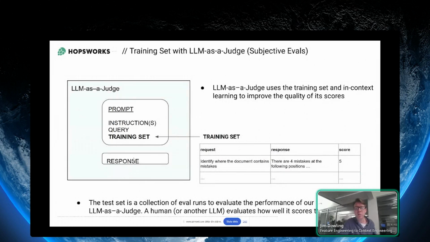So for the LLM as a judge, we want to say to it, look, here are some good examples of requests and responses and scores. We can pass them into the prompt of this LLM as a judge, and they'll end up being multi-shot examples that we'll use for in-context learning. So when we have another row that we would like our LLM as a judge to evaluate, it will use these rows as effectively a training set for in-context learning, and hopefully give you a better score. So this is a good way of evaluating the performance of your LLM as a judge.